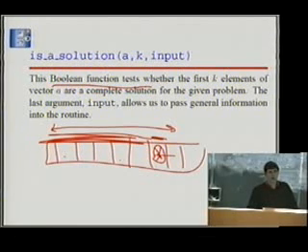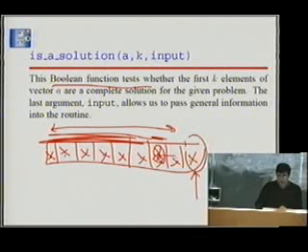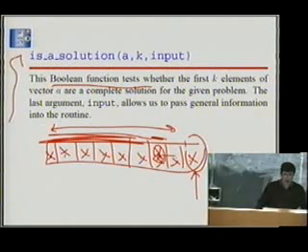If so, how could I tell whether or not my set of numbers here is a Sudoku solution? Just check the length, right? If, in fact, I have filled in every slot on the Sudoku board, and I didn't have any contradiction here or here or here, if k is equal to the size that I want, this must be a Sudoku solution. People get that idea? It could be as simple as that to test whether or not I have a solution. Okay?